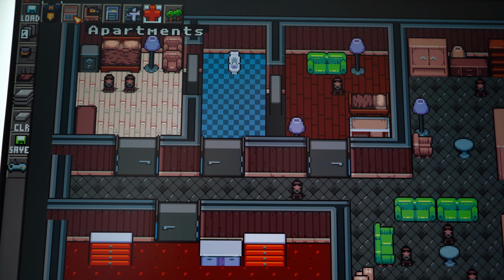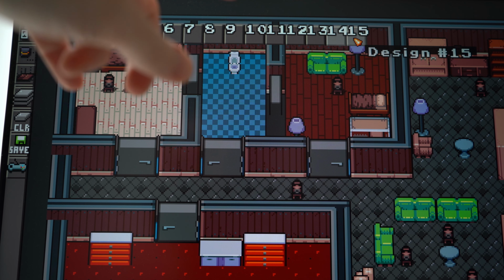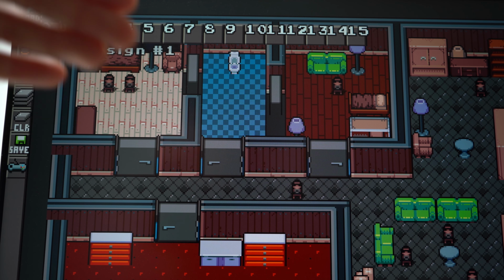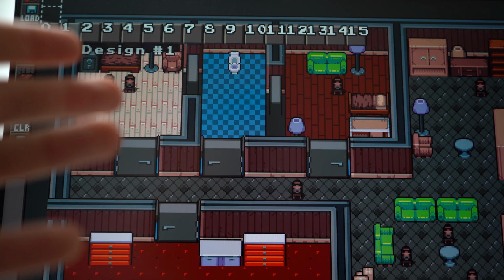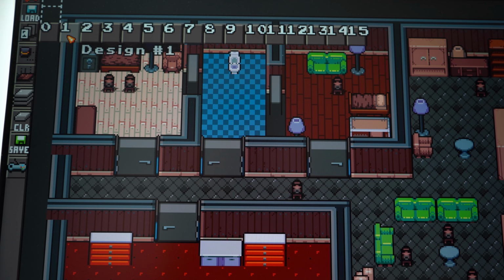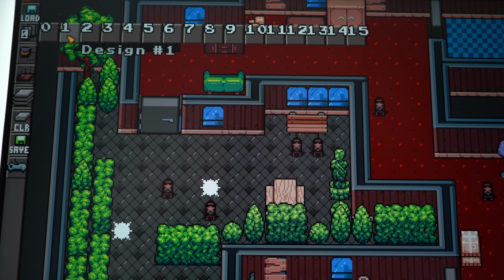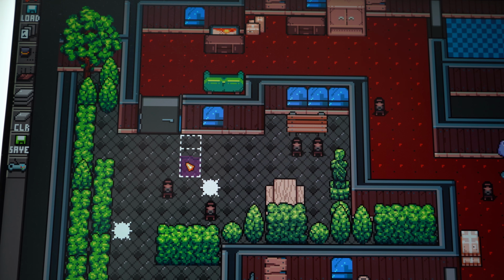So let's go into apartments, and I say I created the first one because the second button allows me to pick one out of 16 designs, so we can put 16 different alternate versions of an apartment design in the level, and the computer will still randomly pick a design based on the building and then put certain missions in it. So we still have a lot of variation, but we certainly have a lot more cool stuff we can do with just building these levels.